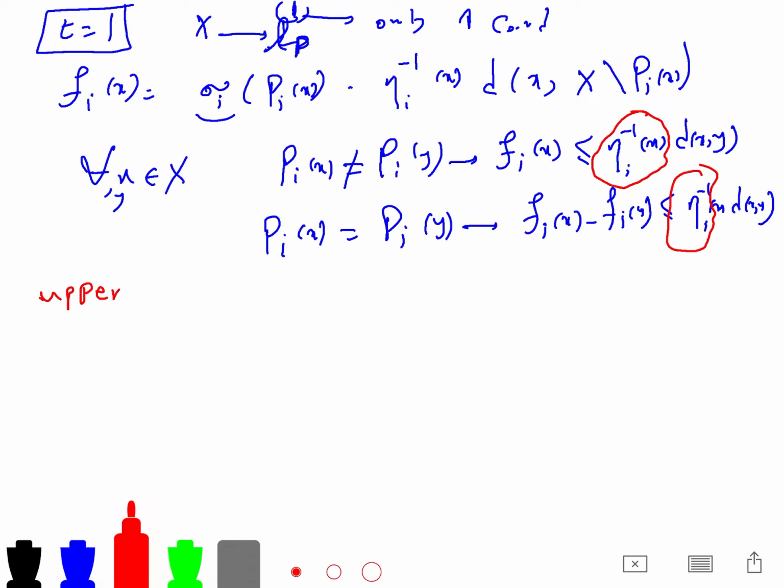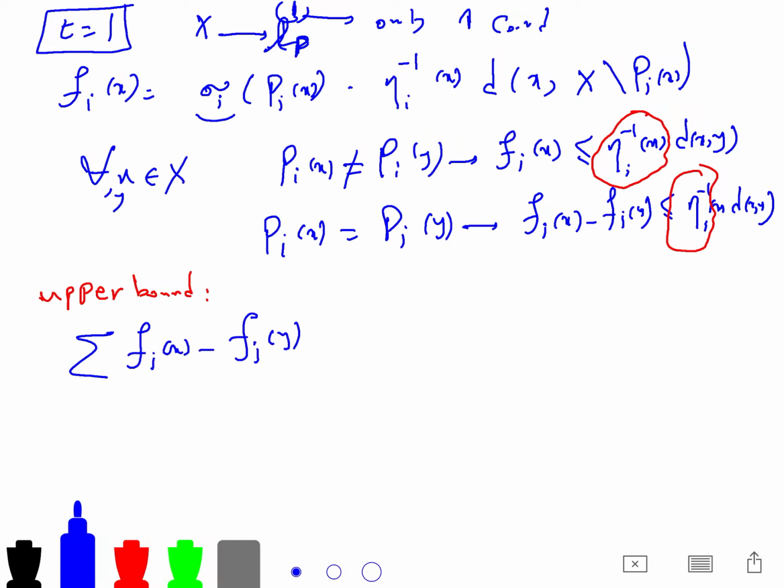And the upper bound, as usual, is so simple. Our difficulty, our challenge, our future research is related to the lower bound because it leads to expectation, it leads to difficulty. You need to define complex versions of padded decomposition. What is eta? How can you generalize that function? But the upper bound is so simple because you just need to write f_i of x minus f_i of y.